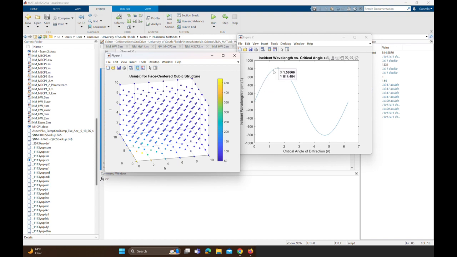However, what you'll find interesting is that the incident wavelength that we have to use is not necessarily the same as the value predicted, or the value of the ratio, on the 3D mesh here. It is actually higher when using the face-centered cubic model, given the different parameters that we've introduced to be able to take into account not only the atomic radius and the different geometry of the structure, but also the reflection rules in order to prevent false constructive interferences being observed at certain planes.